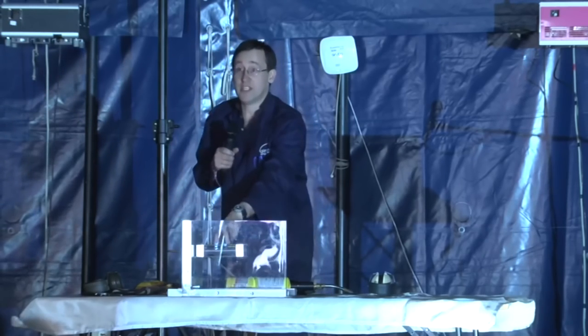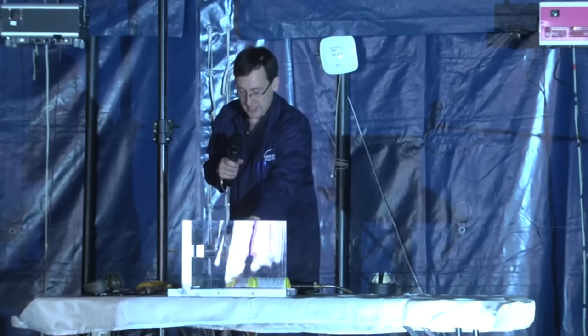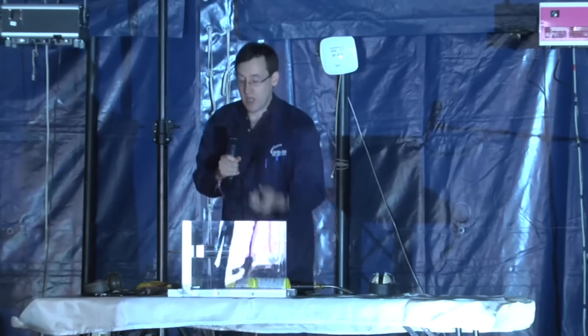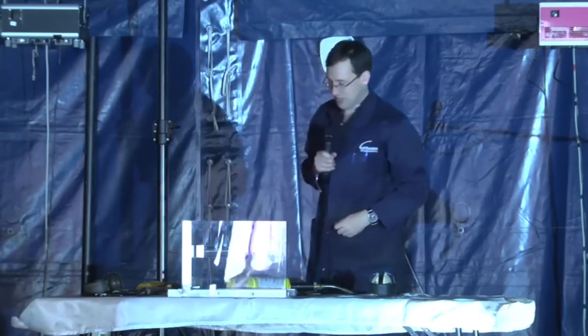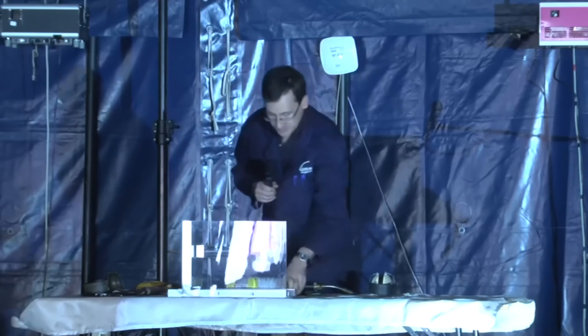It'll burn on the inside of that fuel grain, and you'll see a bright white light here, and hopefully you'll see that light get bigger as it uses up the fuel. But I'm going to turn it off before it burns all the way through to the outside, because, you know, I don't want to set fire to anything. We do have a fire extinguisher, and we have a fireproof mat here.